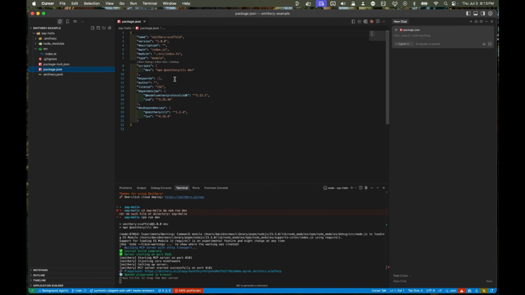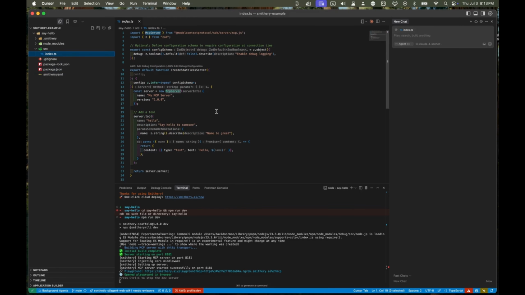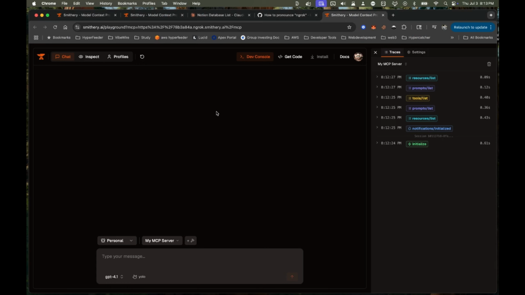If we look at our package, what's actually being run here is this Smithery CLI tool. So we're hosted within the Smithery CLI tool, and it's doing some of the heavy lifting for us to make this even simpler. It sets up ngrok for us to proxy locally so that we can use their hosted playground right here.